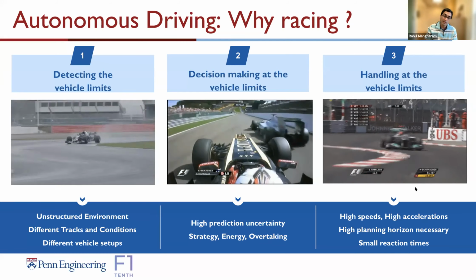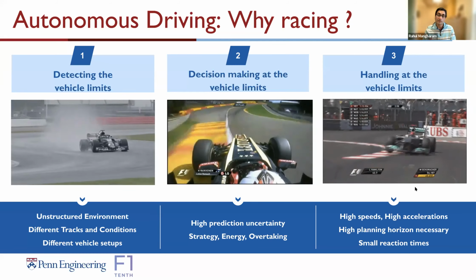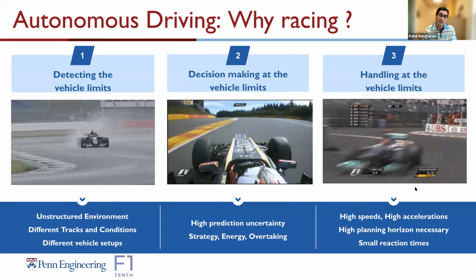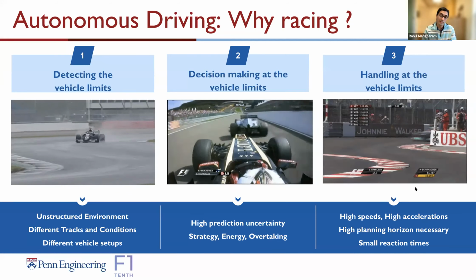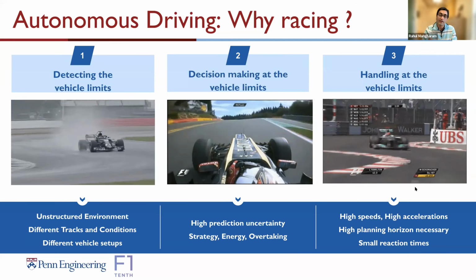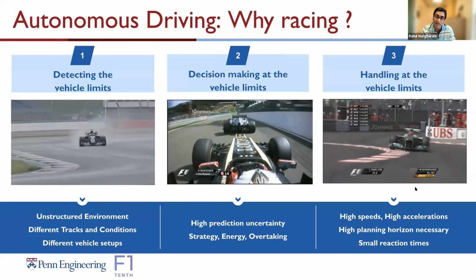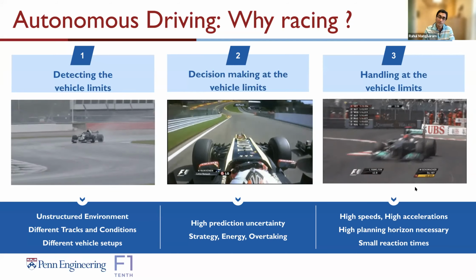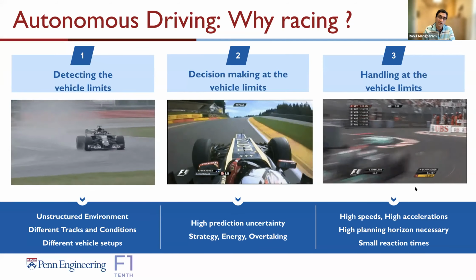So you have to figure out what kind of strategy you have above and beyond your planner, and how you're going to navigate not just this current curve, but the next one. And these decisions have to be made at very, very fast reaction times, right? So you also need to know the limits of your vehicle's handling.